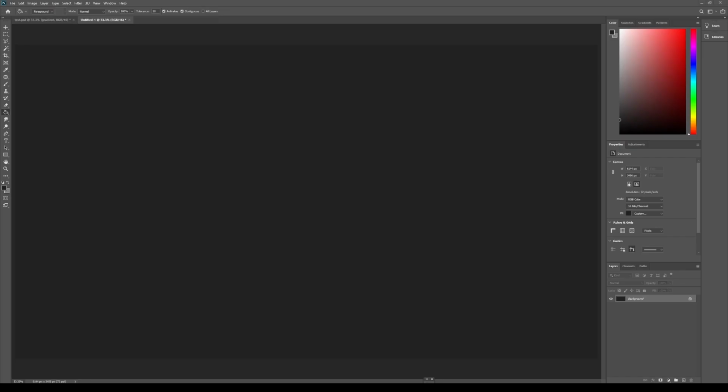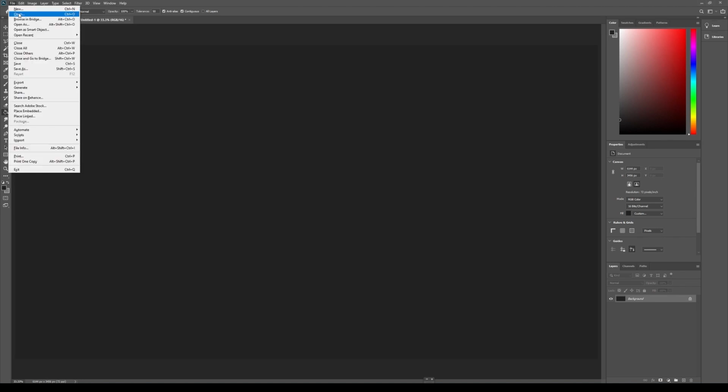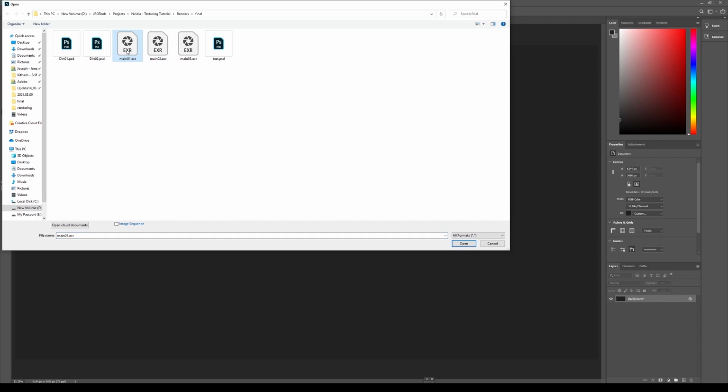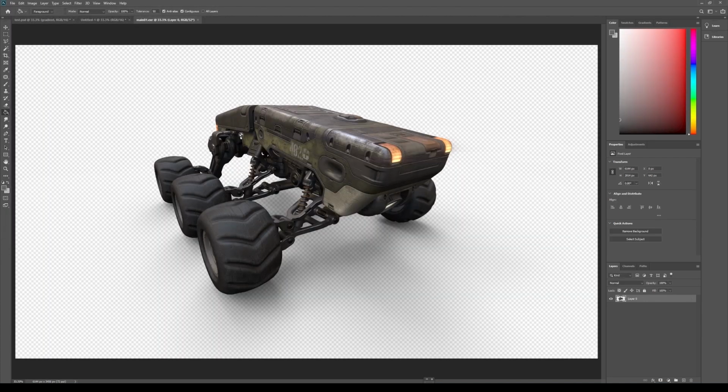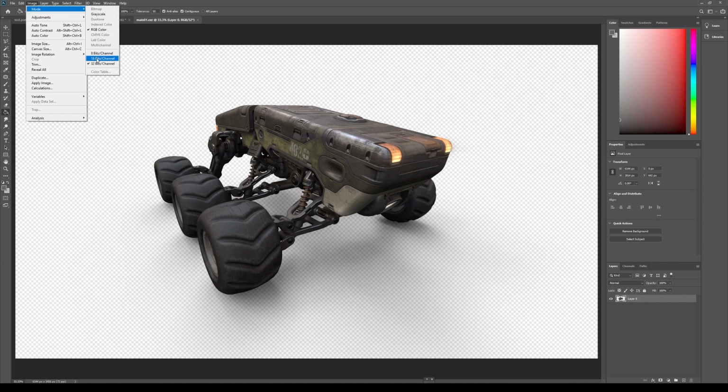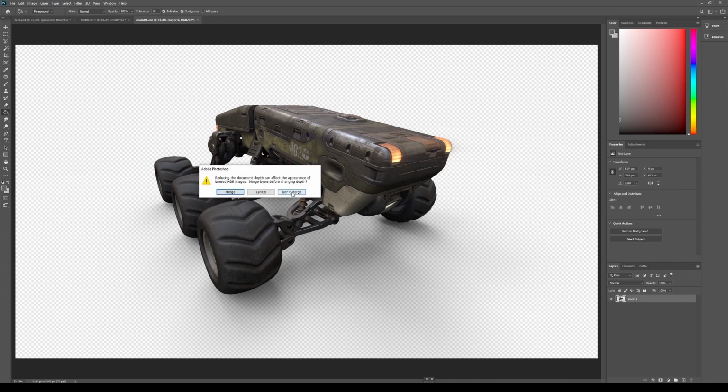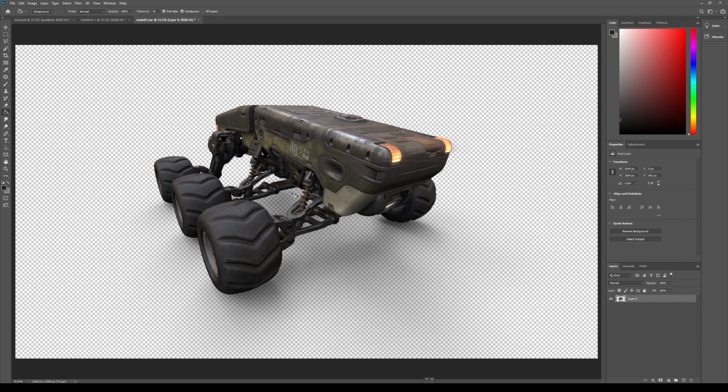Now I have switched over to Photoshop, so let's open up our main render. When opening up the .exr file, I will choose to open it up as transparency. First thing I want to do is add a background color, but since the file is currently a 32-bit file, I can't use certain tools such as the paint bucket tool, so I will have to switch over to 16-bit. I'll choose a dark gray as the base background color.